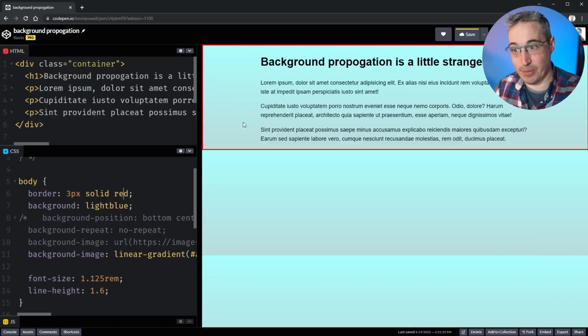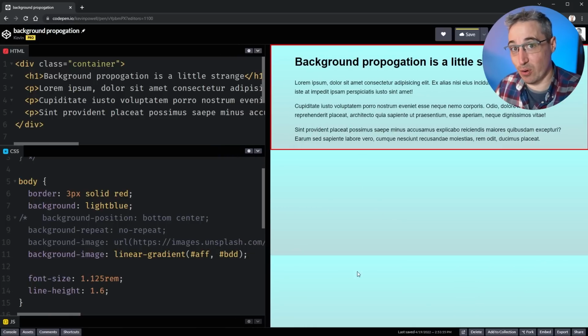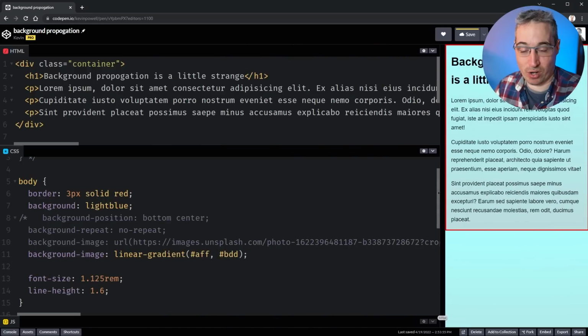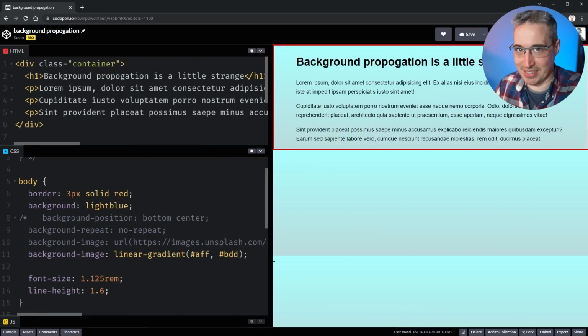So that gradient is being set to this, but just like my background image will repeat to tile itself across the entire area, as background images are wont to do. And well, gradients happen to be a background image. So because of that, it tiles itself over and over again. And that just depends on how much content there is. If we have more content, there's less tiling, and you know, whatever the height of the content is.